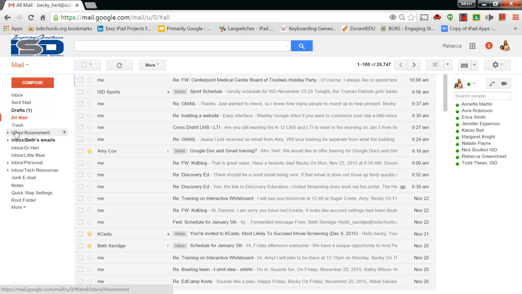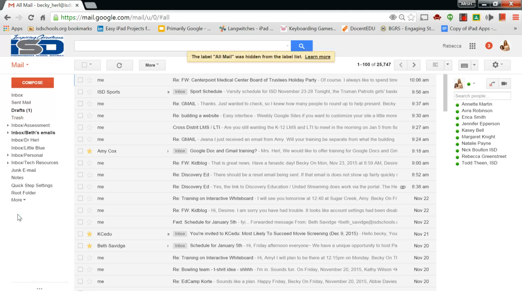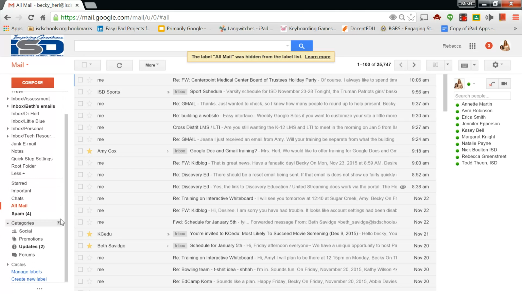Once again, this is an optional choice for you and how you choose to view your email. If I decide I don't want to view it that way, once again, I can drag that below and it will disappear. Maybe I want to quickly be able to delete spam as well. So perhaps I would drag that up and so forth.